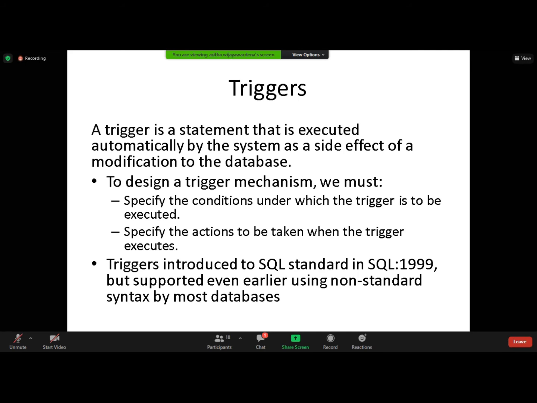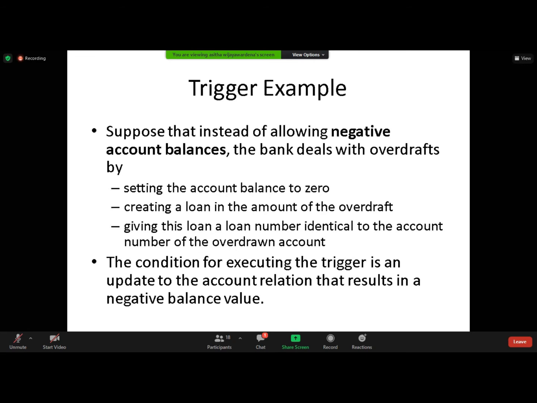So we look at one example. Quickly go through this slide and you can understand. As I told you, allowing some negative amount in the bank account balance is a problem, right?